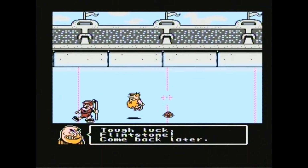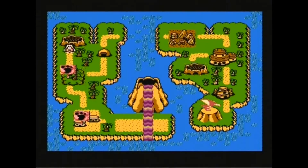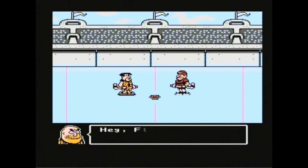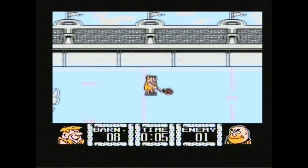Okay, so yeah, that is the bonus section. You can do them practically anytime you want, except for when you have crossed the water. What I mean is that you can do them over and over and over and over. And you will eventually win it.